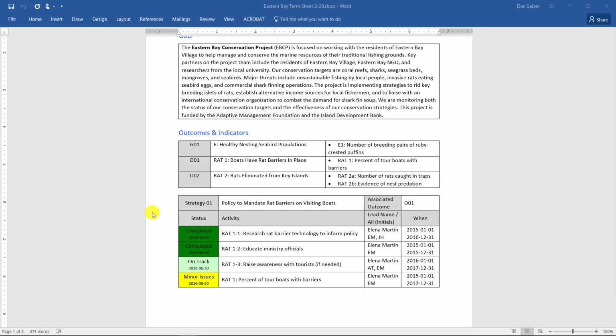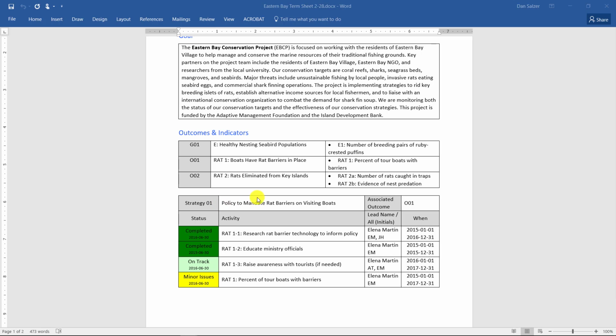Then there are tables for each of the strategies showing a list of the activities, who is involved in those activities, and the leader has their name spelled out, others are listed by initial. It shows when each activity is scheduled to start and end, and it has the current progress implementation status and the date where that status assignment was made. The strategies are crosswalked to the associated outcome using the codes that you see in that table.